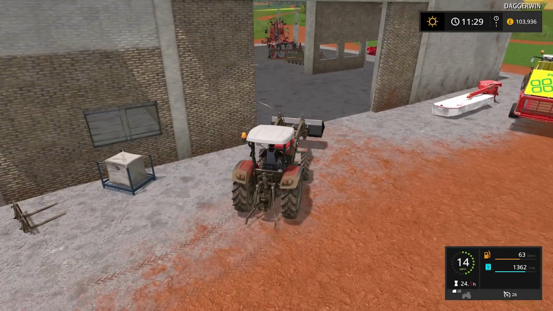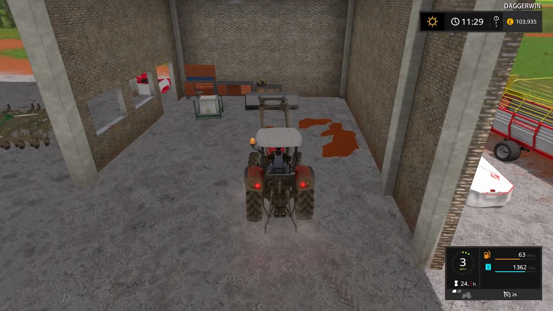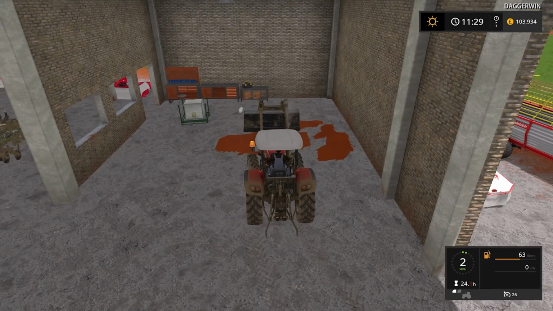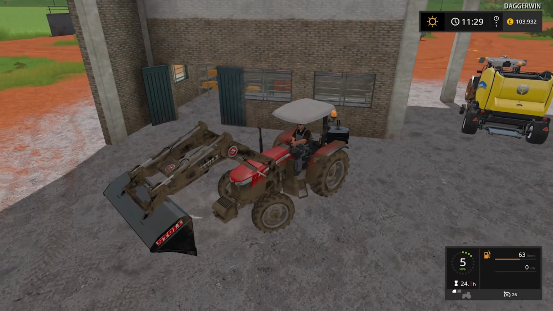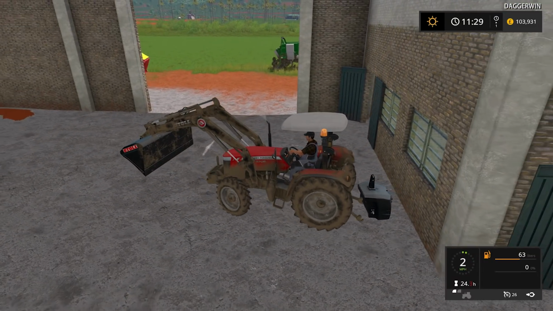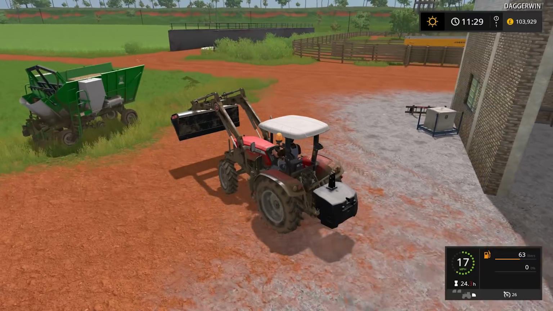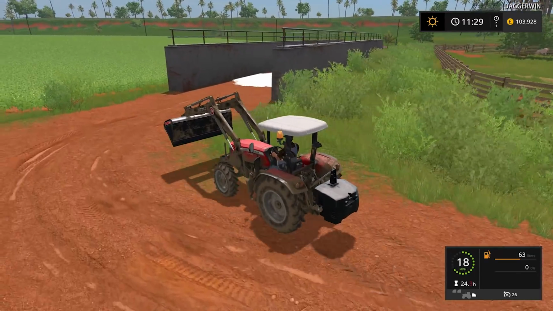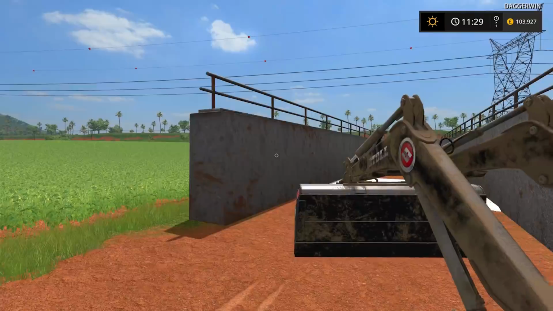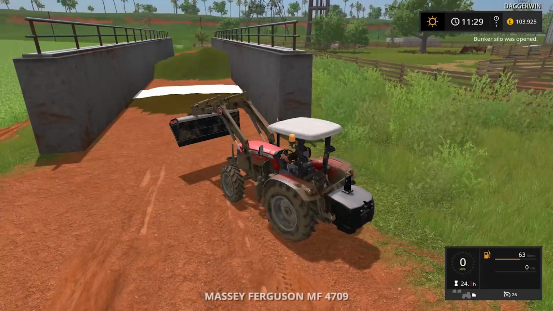Orange seed, so we put it back in here. Wow, we need a rear weight. Can go there. There should be a rear weight here. A very big rear weight. Nice. And then all we have to do is go up to the bunker here, press R to uncover it, and then we can start scooping. There we go. Okay.